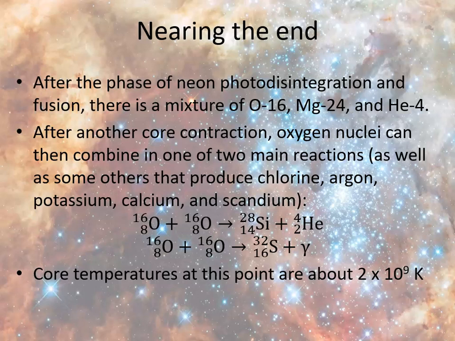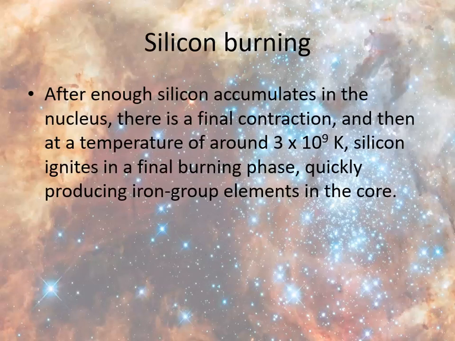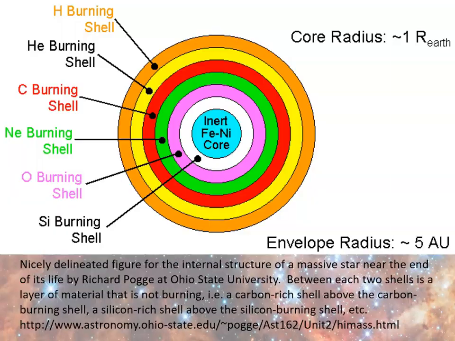And here we're getting close to something quite remarkable, because once you start getting this, eventually you're going to start fusing silicon. And once silicon starts to fuse, this is going to very quickly start to accumulate iron in the core. This happens at about 3 billion kelvins. So silicon ends up fusing, and you end up getting iron in the core, and this is really kind of a diagram of what you're dealing with in one of these types of stars.